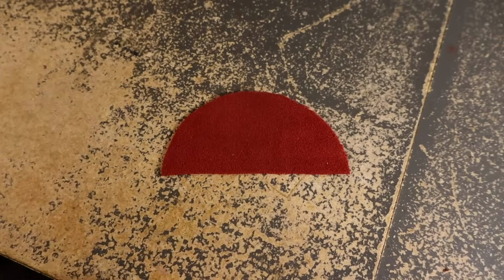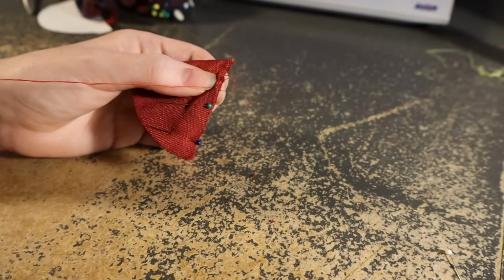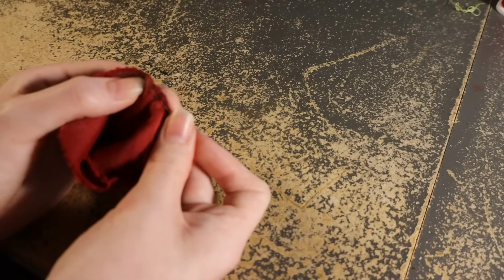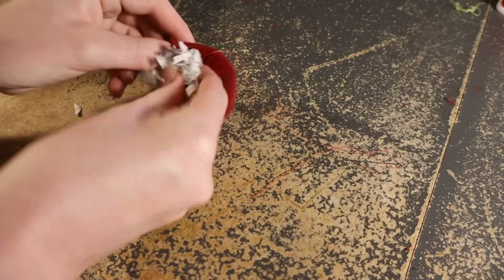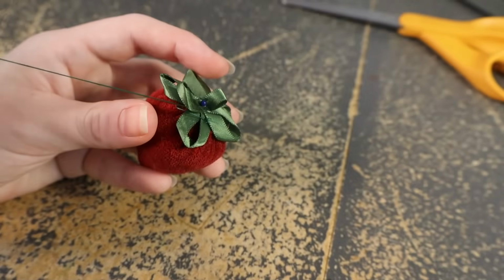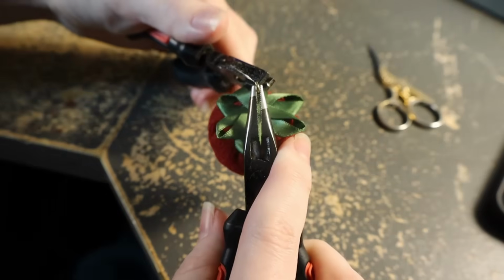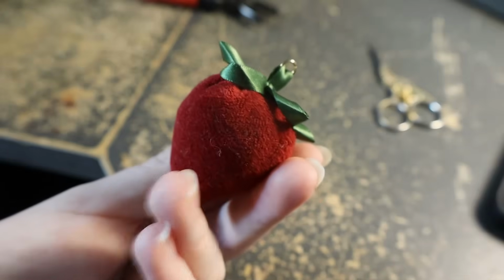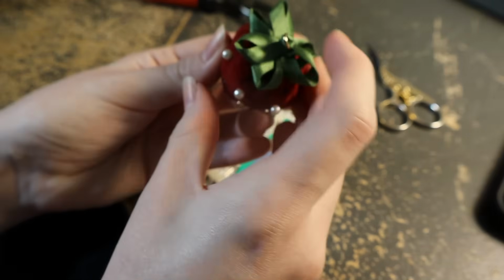So from what I've seen online, these are super easy to make. You just cut a little semicircle of your fabric, and then you fold that in half, sew up the straight edge to make a little cone, and then do a gathering stitch around the open edge, stuff it with fabric scraps or whatever, and then draw it shut, and then you can make a little cap with ribbon. And then I'm going to sew like a jump ring onto the top so I can clip it onto the chatelaine, and that'll be it.